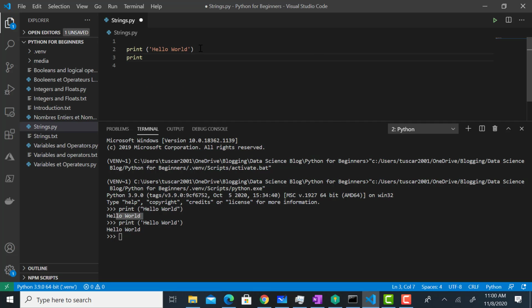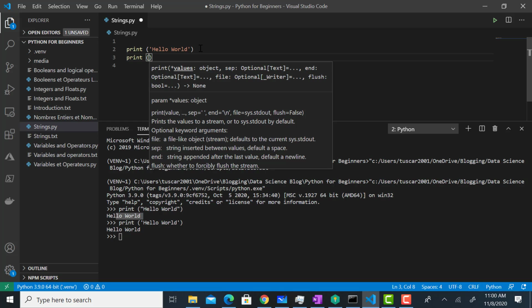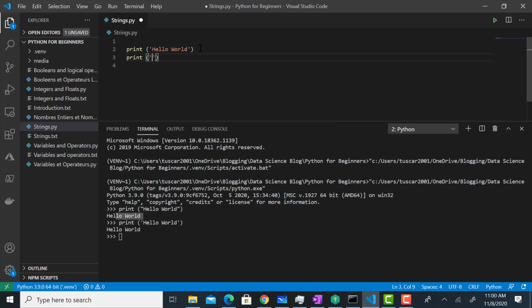If I do print and put my single quote and say you're blessed, you can see that Python is having a hard time comprehending what you're doing. Like I mentioned, your string should start with a quote and end with a quote. But at the same time, you have a quote here, which is fine because it's you're blessed, yet Python will be confused. Actually, let me run it.